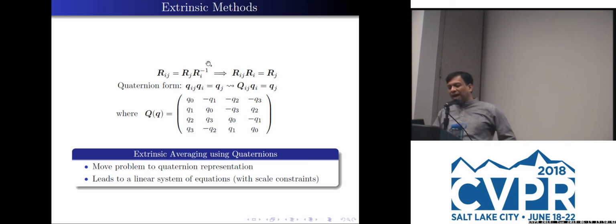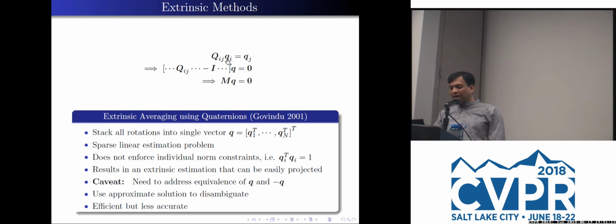You can actually take the rotation averaging form and write it as a linear system of equations with the quaternion form. So you have some matrix capital Qij, which looks like this, which comes from the observations that you have. And Qi's and Qj's are the quaternion solutions of individual cameras that you want to solve for. So you can embed this and solve it as a linear system of equations. This is what I did in my first paper on this a long time ago.